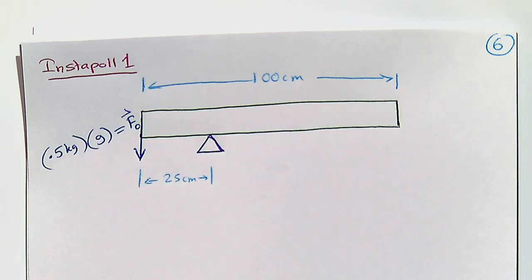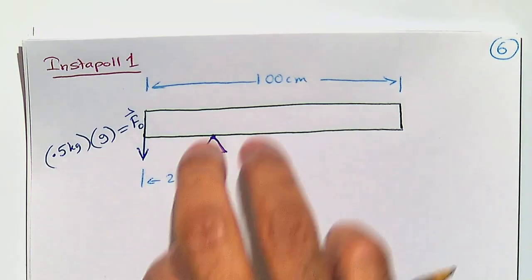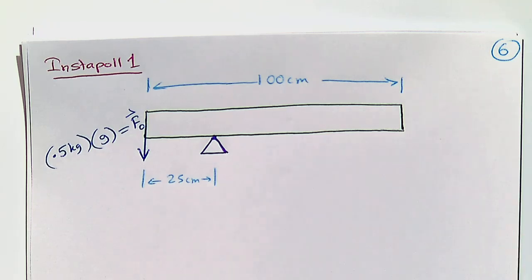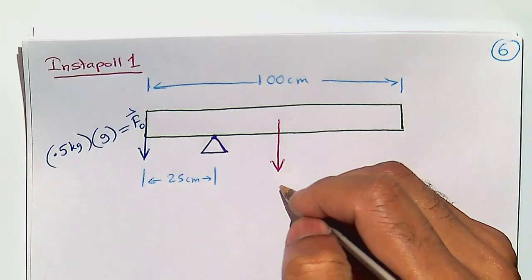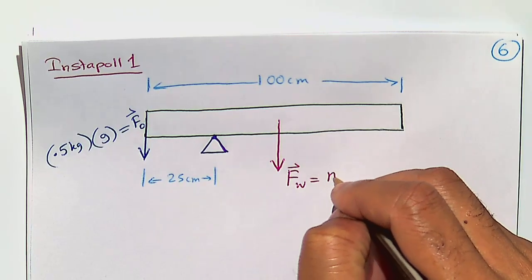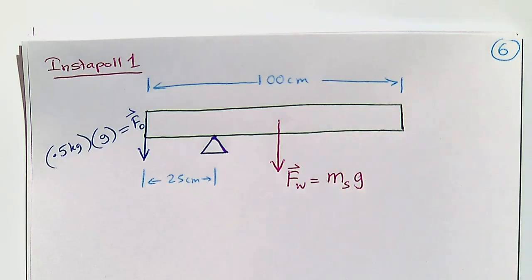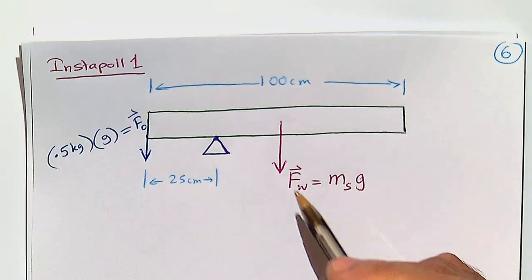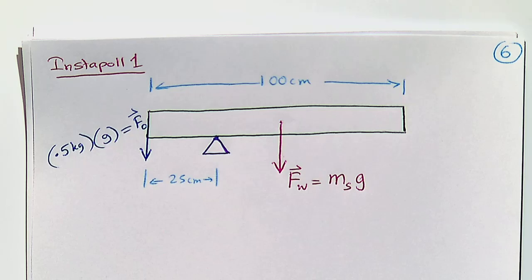So now we're looking at the forces applied. And there is this connection point that it's about to rotate. It can rotate about that point. And the force that's missing, that you want to ignore, is the weight of the meter stick. So the force due to the weight of the meter stick, we can say, is the mass of this meter stick times g. Now, why did I put the weight going through the middle like here? I know this is 50 centimeters, and how do I know that?